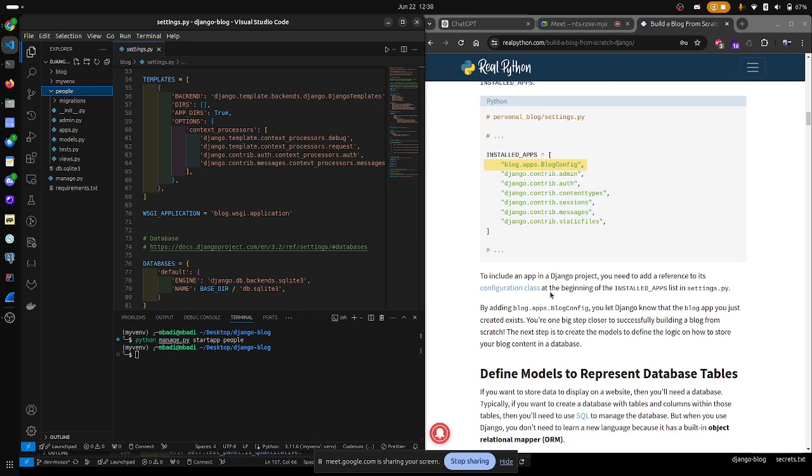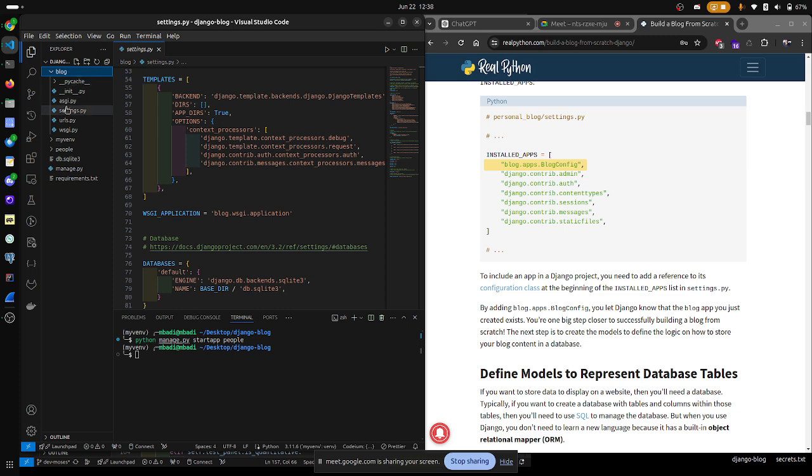Now what is the next thing? The next thing we need to do is go into settings. So we are going to go into blog. Now here is the confusing part. There are two commands. There is django-admin startproject, which will create this, and there is startapp. You should know what those two commands do. I think that's where you were a bit confused, but yeah.